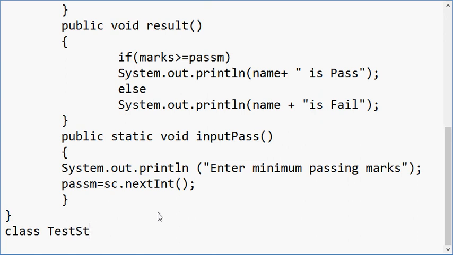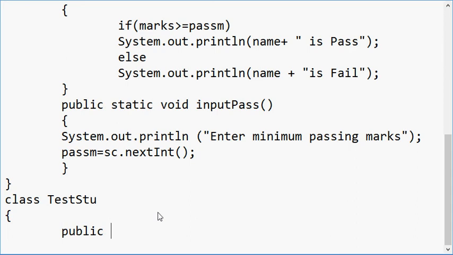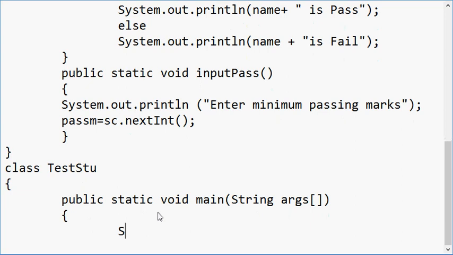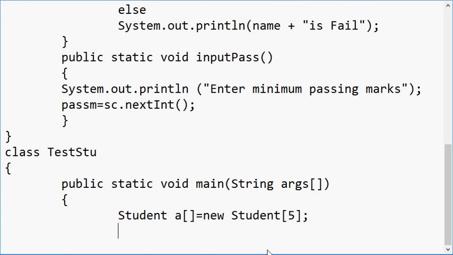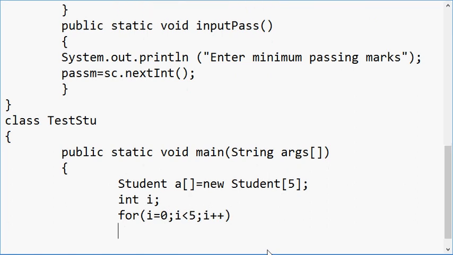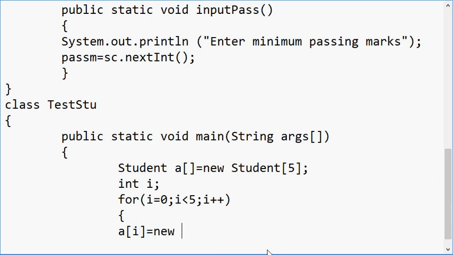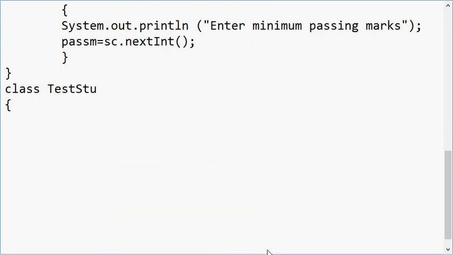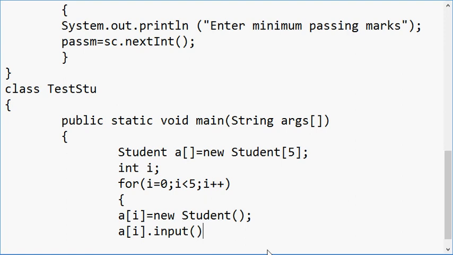Now let's say we are making another class named test2. Inside this I'll be defining main. Main is the startup function from which the execution of your program would start. So we take main, and over here I want to create, let's say, an array of 5 students. So I'll be having student five, and I want to input the details of all these 5 students. So take an integer variable, take a loop, i equal to 0, i less than 5, i plus plus, and inside this first we need to allocate the memory for the object. So Ai is equal to new student, then we write Ai dot input, and I close the loop.